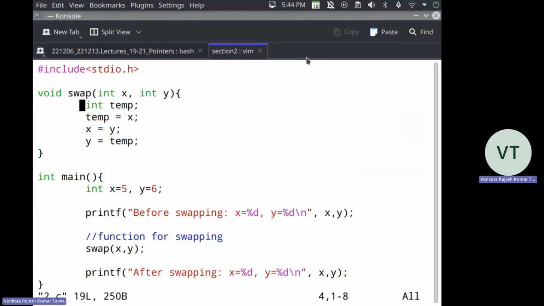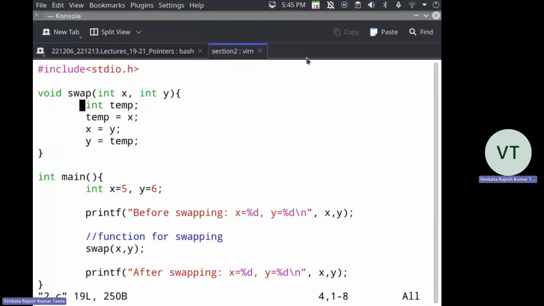Yes, exactly. What the function is doing is swapping the copies of x and y, not the original x and y. Whenever you pass some data to a function, it always copies it and works on the copy. It does not work on the original instance.